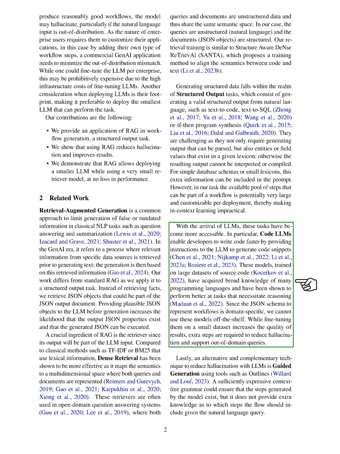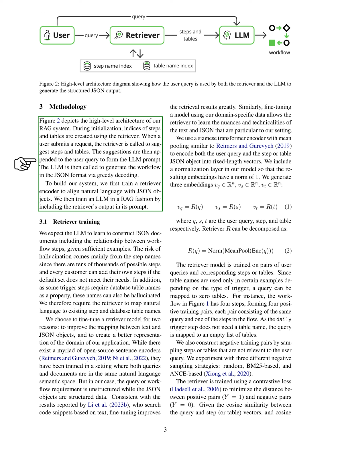Section: Methodology. In this section, we present the methodology we used for our RAG system. We illustrate the high-level architecture in a figure. To begin, we create indices of steps and tables during initialization using the retriever. When a user makes a request, the retriever suggests steps and tables, which are added to the user query to form the LLM prompt. The LLM then generates the workflow in JSON format through greedy decoding.